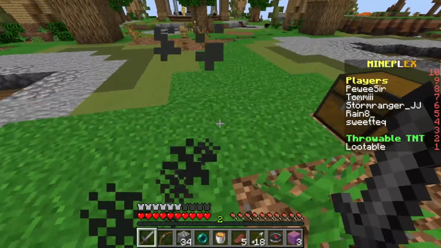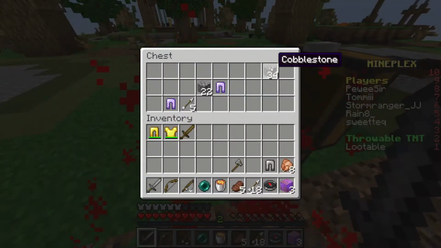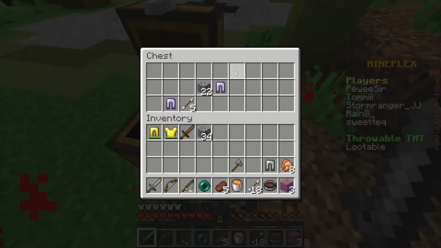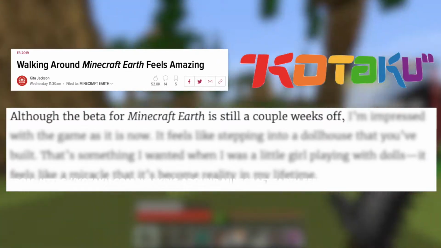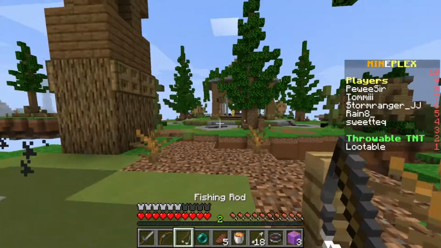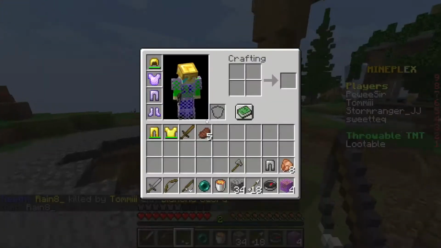So I definitely think the whole adventure feature in Minecraft Earth is sounding quite familiar to these mechanics of Pokemon Go. Now in the final paragraph of this article, Jada writes, although the beta for Minecraft Earth is still a couple weeks off. So this one sentence confirms that we will not be seeing the closed beta for Minecraft Earth for another couple of weeks.